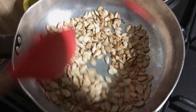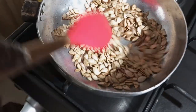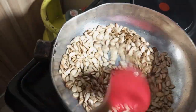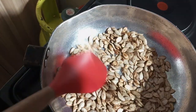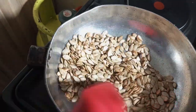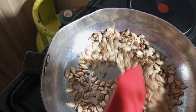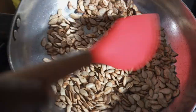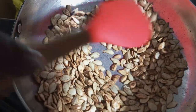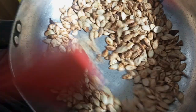What are its benefits? The benefits of this pumpkin seed, one, it boosts immunity. If you have low immunity, or you are prone to various diseases, this is the best. In fact, this is what makes this uji power to be called healthy. Let me just reduce heat. So this is what makes this uji power to be called healthy, because it boosts immunity.